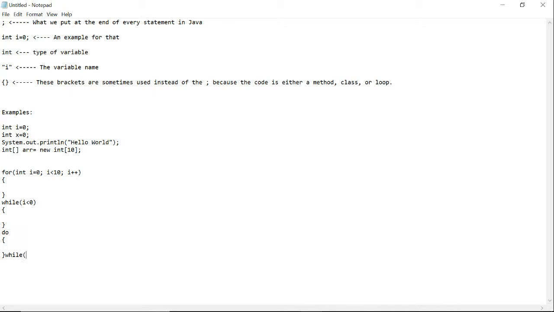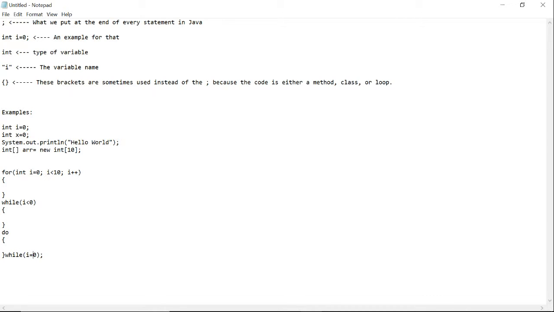The do while is where it gets tricky, because this is where we actually put a semicolon at the end. But that's because it's a do while. It does things before checking it.